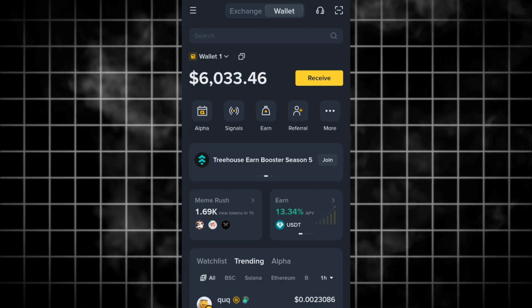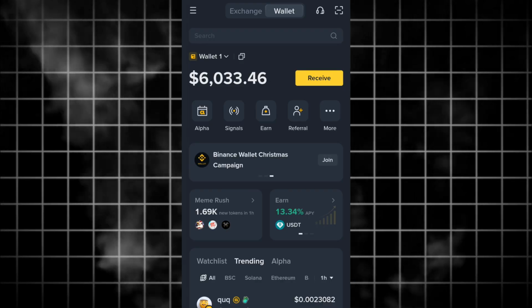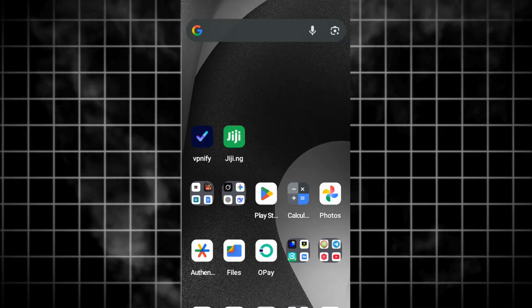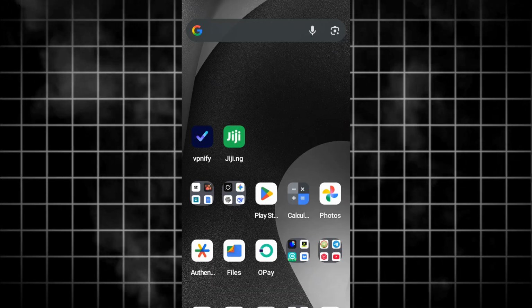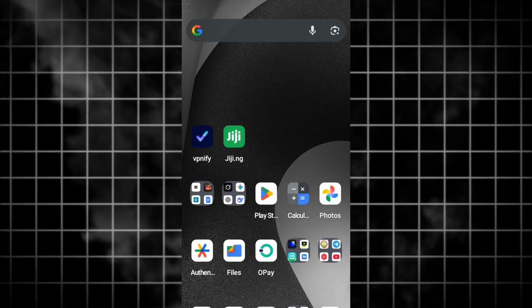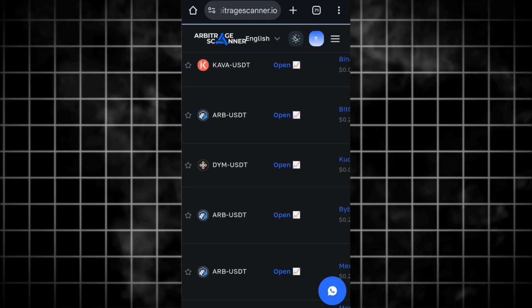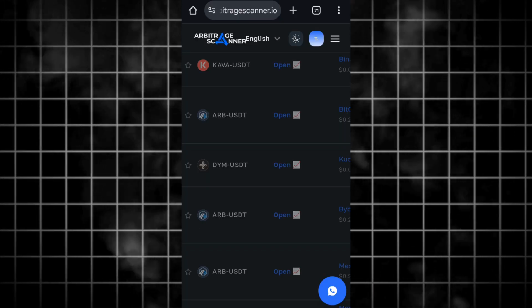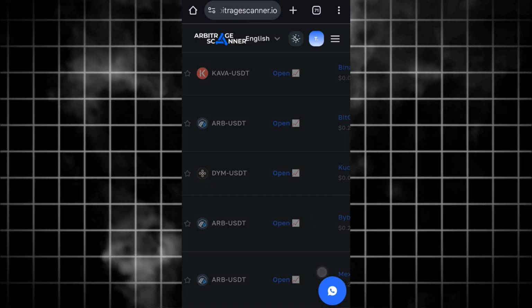Now that you know all this, just give me a few minutes of your time, so that I can navigate and show you what to do and how you can make profit from spot trading on these two cryptocurrency exchanges. All you have to do is go straight to Arbitrage Scanner. It's the best tool I use to spot cryptocurrency arbitrage opportunities.